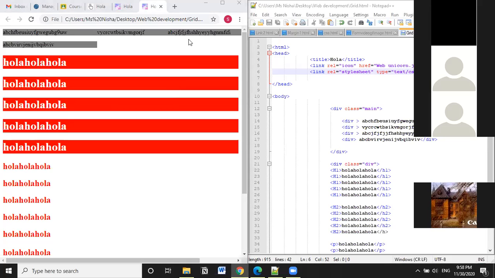So you want to share your screen, sister? You can just unmute yourself and share your screen so I can check what is happening. Anyone else, is it not working for them, this grid formation?